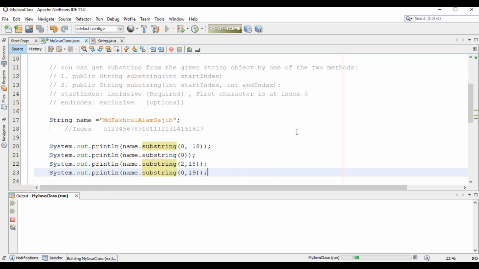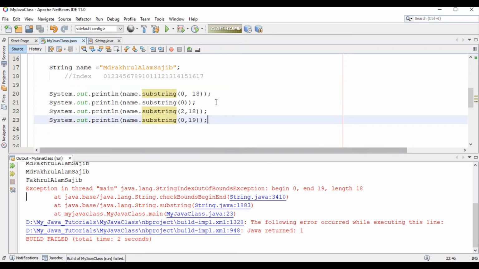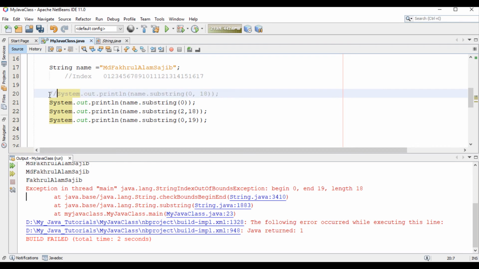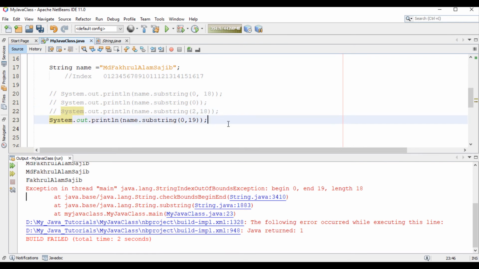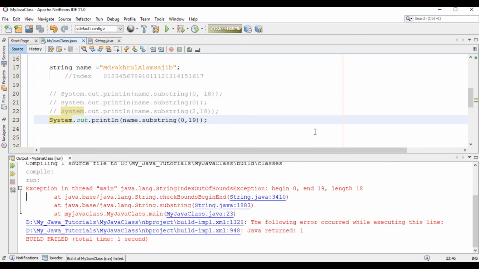Let's check. First, commenting out the above three System.out.println for better understanding. Now save the project. To check the error, run the project. We have got a runtime error, not a compile time error. StringIndexOutOfBoundsException, begin 0, end 19, length 18.